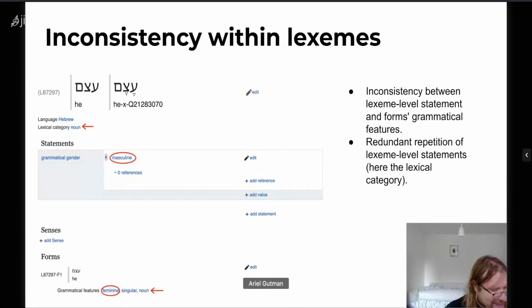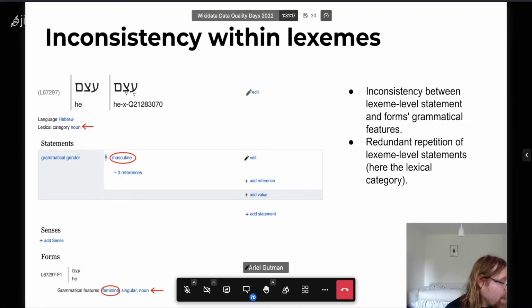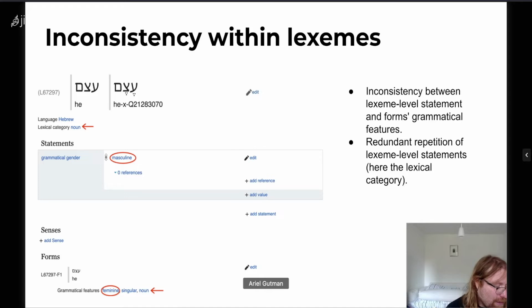Yeah, indeed, Hebrew needs some work. I looked specifically at the Hebrew examples because it's one of my native languages, so it was easy for me. But this phenomenon of having a statement in contradiction to the features given on forms doesn't happen only in Hebrew.